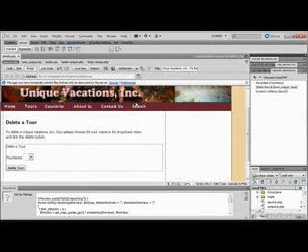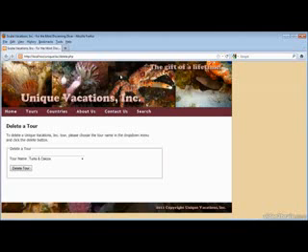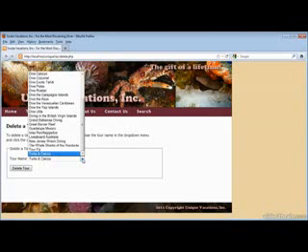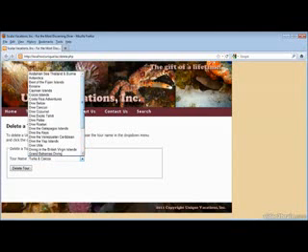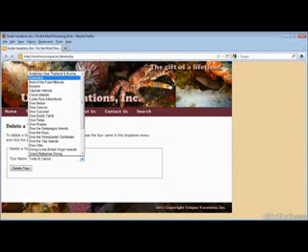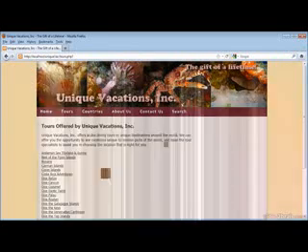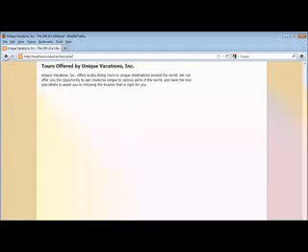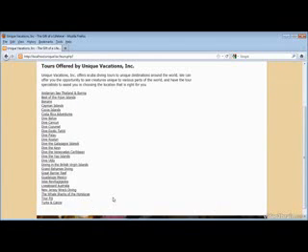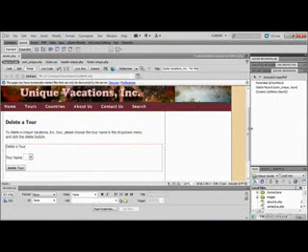We'll save our file here and go back out to the browser. Now I'm going to choose a tour to delete, and the one I want to delete is this one. Seems a little cold to me to go diving in Antarctica. People actually do that. Not me, however. And we'll click the Delete Tour button. Now, if we go out to our Tours page, notice Antarctica is not in the list. So we just deleted that bit of data from the database.